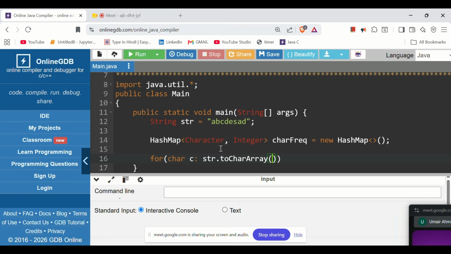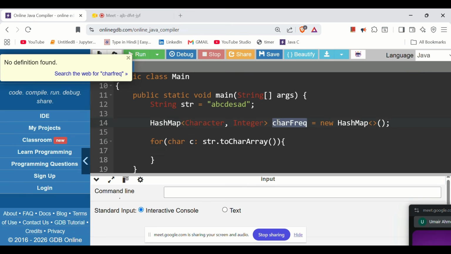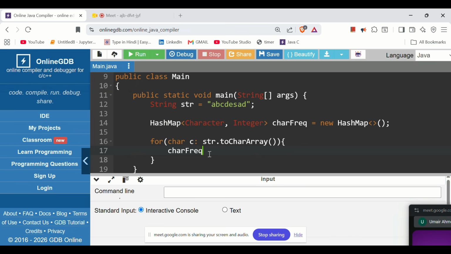Then in the hash map, I'm going to put the character as a key. Hash map provides us the put method. So I'm going to store the character as a key and the frequency of that character as the value.